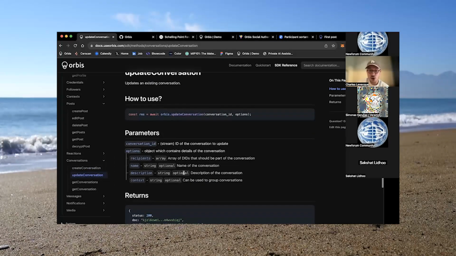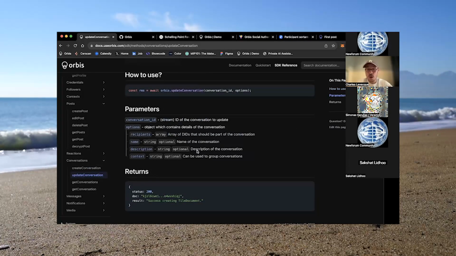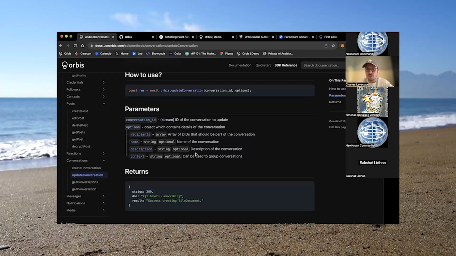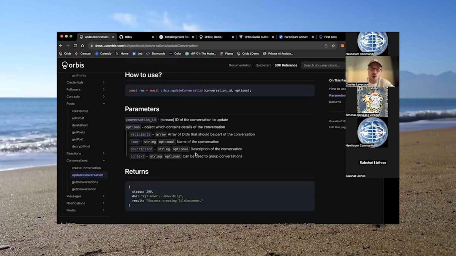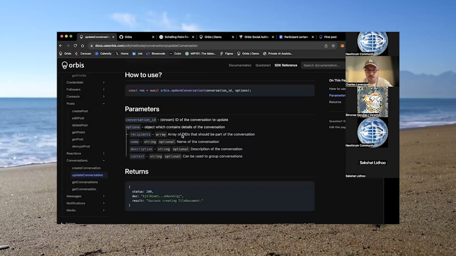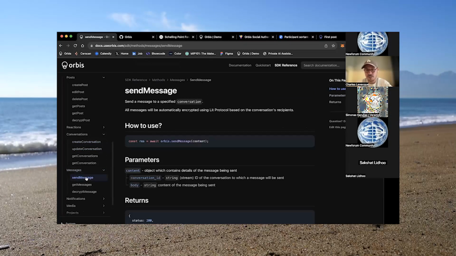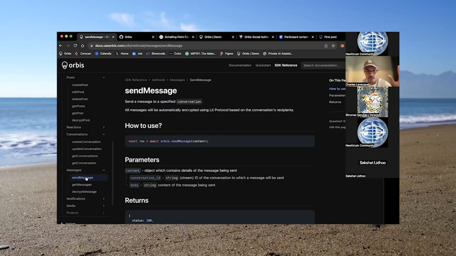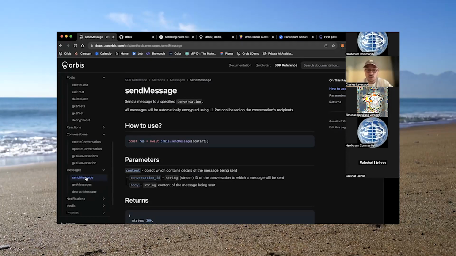And based on those rules, so the recipients of the conversation, you have a conversation that is encrypted, or all the messages that will be shared into this conversation will be encrypted or decrypted based on who is able to see it. So 2 functions to make it happen: create conversation and send messages. And basically with those 2 functions, you have a fully viable private messaging feature in any website or application that you can use and play with.